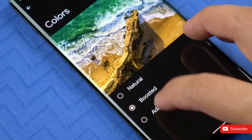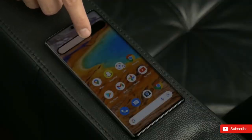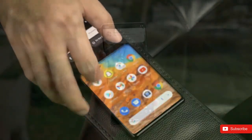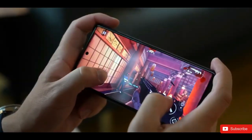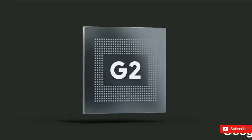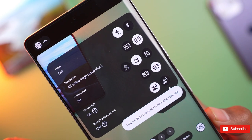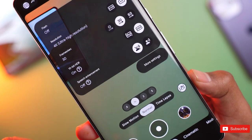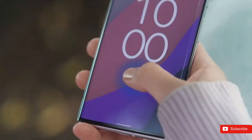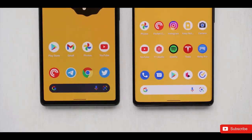According to a recent report, the Pixel 7a will come with 8GB of LPDDR5 RAM and 128GB of UFS storage. We'll get a fast 90Hz Full HD Plus OLED display, likely capable of HDR10+. The latest Tensor G2 chipset is also said to be onboard the device. It has been reported that the rear of the Pixel 7a will feature a dual camera setup consisting of a 64-megapixel Sony IMX787 main camera and a Sony IMX712 ultra-wide lens.